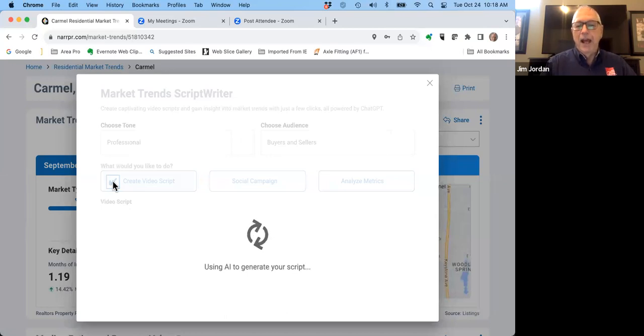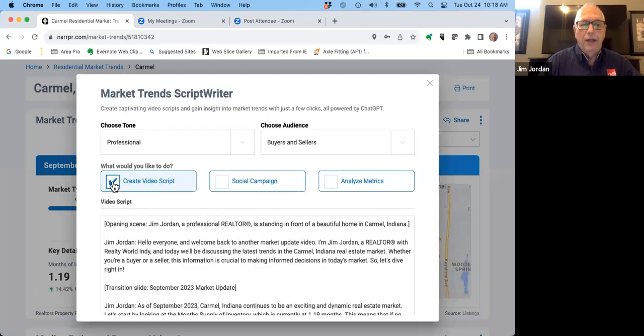Okay, so it's using AI to generate my script. It takes a minute to generate it, because what it's doing is going out and picking the information from the specific market that I've searched for here, so that it's going to make my script specific to the market of Carmel, Indiana, and all the statistics for Carmel, Indiana.